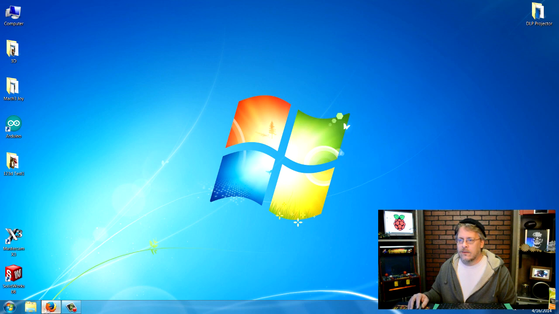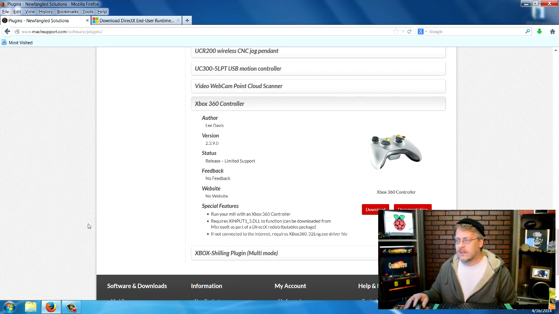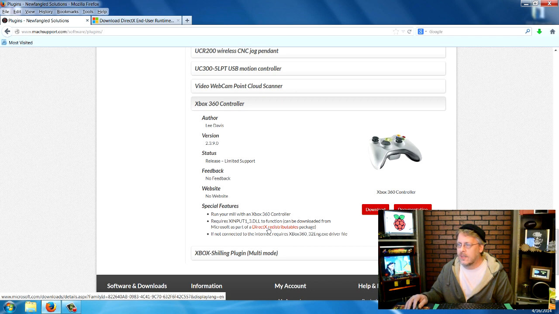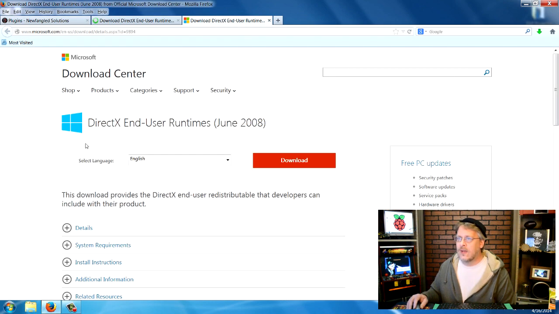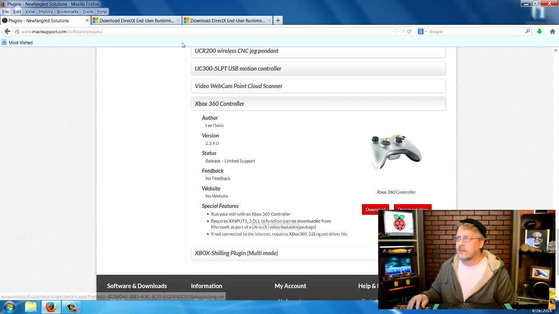Okay. Now, the trick to this whole thing, if you've done this in the past and it didn't work, like I said earlier, the secret to this whole thing is this file right here. If we go to this link, this DirectX from Microsoft, we want to go ahead and open that. Don't ignore that. The reason why is probably if you have a stock computer, you're not going to have this file in its entirety on your machine. And this is really what is required to make this plugin work. I think if I ran it right now before I do this step, it wouldn't work. And so get this file and install it. The link again is right here, DirectX, right there.